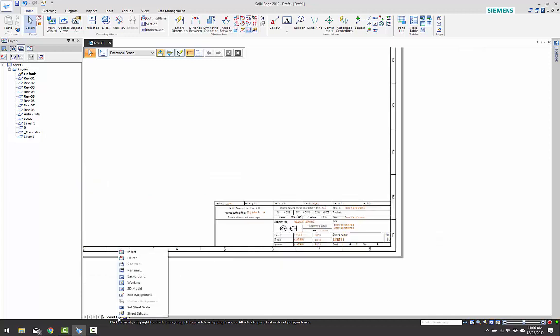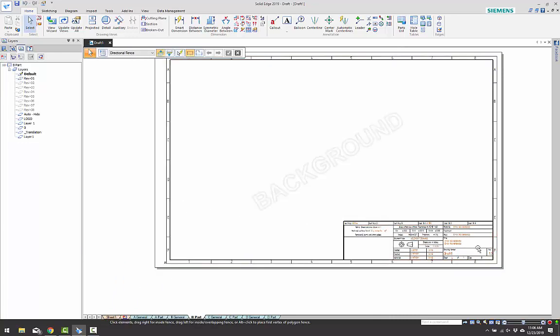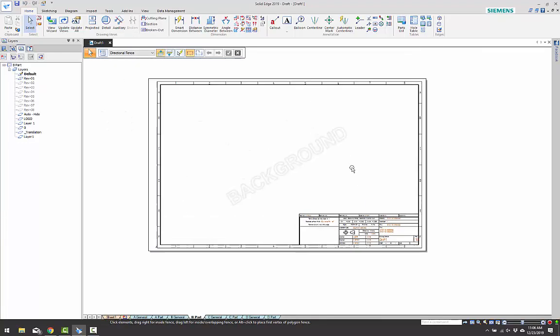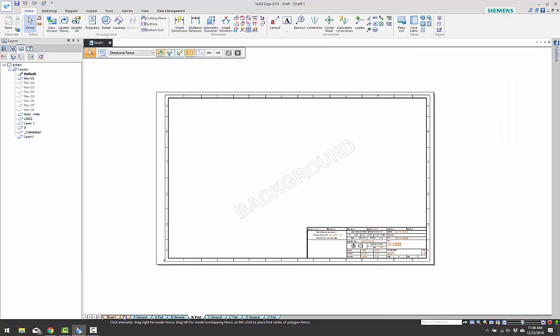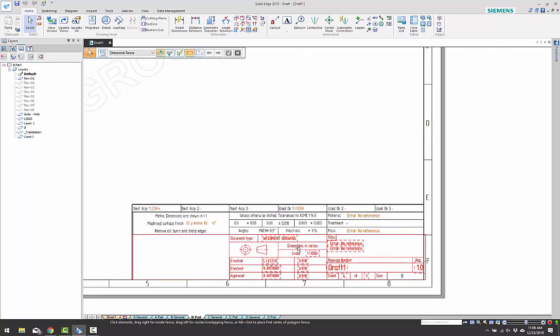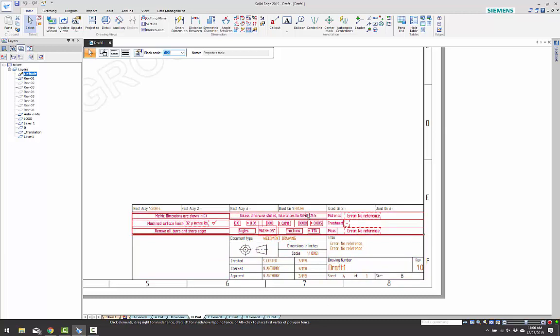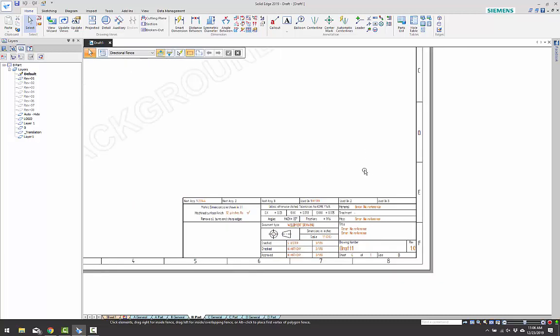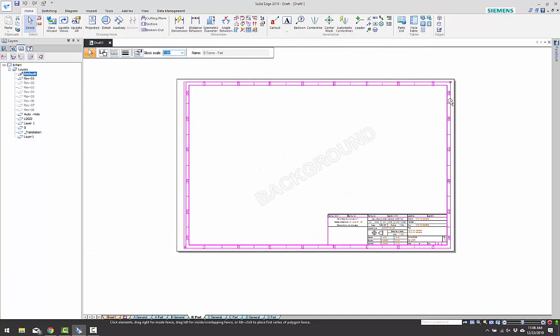If you right click down here, one of two ways, you can go to edit background, and now I am in my background, and you can actually see it says background, and here you can see all the different backgrounds that I have available from A to D. And in my backgrounds, I personally have this set up as different blocks. So here's a block, you can see the entire thing there highlighted in red. And then I have this block, and I have that block. And then my overall border is one block as well. And that's actually what you can edit, and you can save that as a new template.